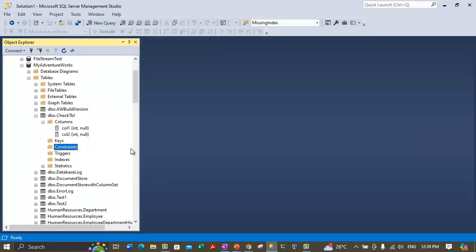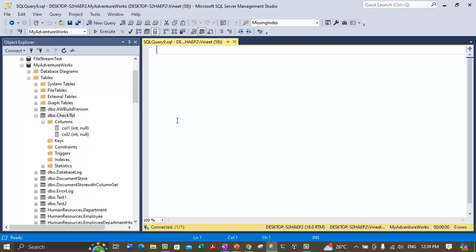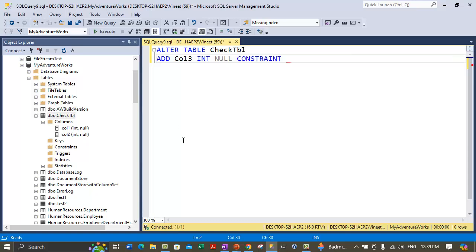And let me show you how you can use Transact-SQL to add a constraint to an existing table. In this case, we will use the check table. If we want to add a constraint to an existing table, we need to alter that table. So alter table, and in our case, check table is being altered. Let's add a column 3, and this is of integer type, and this column accepts null. And let me define a constraint on this column. The constraint name will be check col 3, and we can give the table name, check table. So this is the name of the constraint.